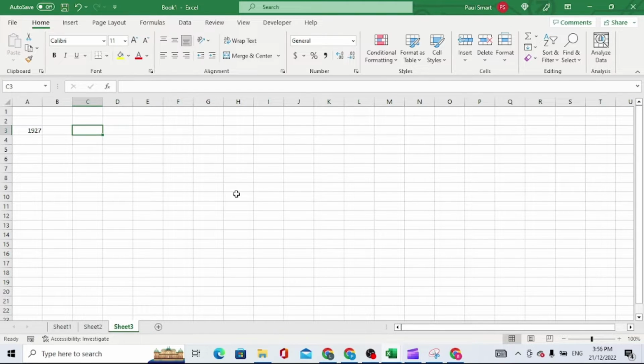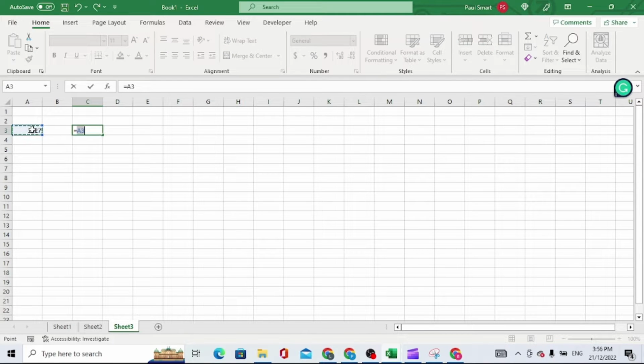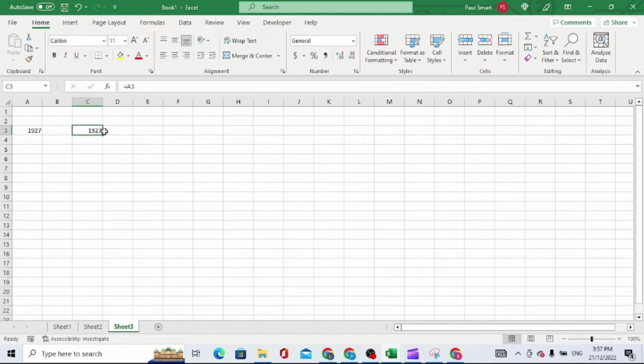To start off with, we're going to have a look at exactly what dollar signs do within an Excel formula. We're going to do a really simple example. In this example, I'm going to take the value of cell A3 and place it into cell C3. So in this formula, I just have a reference of A3.